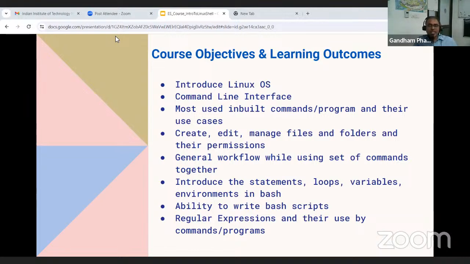And specifically the skill that we want you to have is the ability to work with the command line interface. So to be able to write some commands and then launch programs and see how they can be used to solve some of your problems is the skill that we want you to have, and this will come only by practice. So I urge you, please spend enough time every week to practice with the command line.